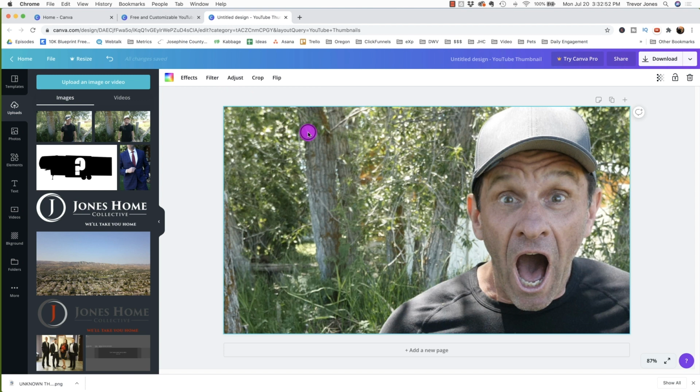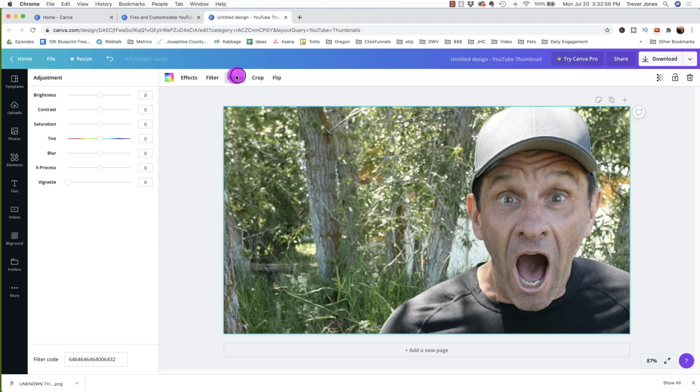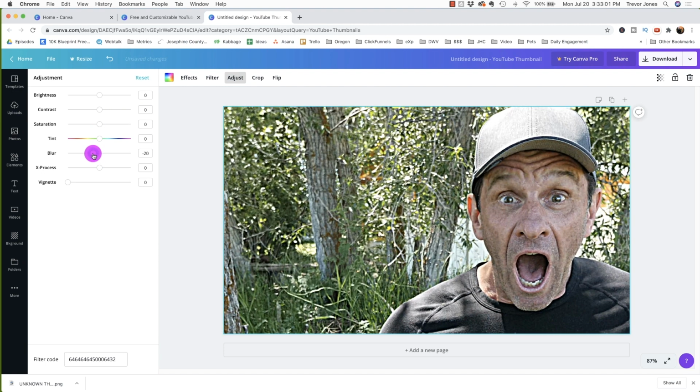When I click on the image, I have this adjust setting available again. I hit adjust, and again, let's go ahead and sharpen it a tiny bit. Makes the eyes pop a little more. Let's bump up the saturation a little bit, bump up the contrast maybe a tiny bit so it stands out more. Again, it's not beautiful like this, but it's going to be more readable and a little bit brighter when it's a tiny little thumbnail. That's maybe a little more saturation.